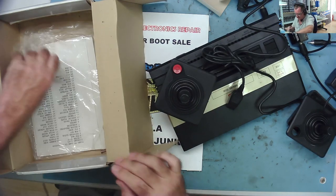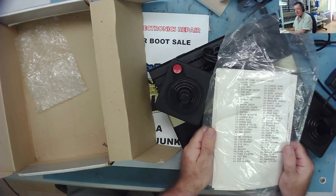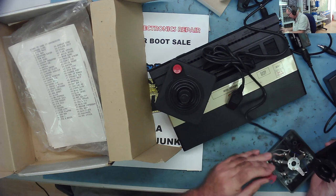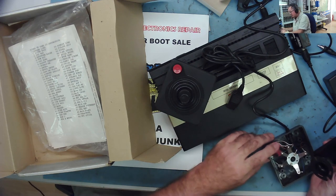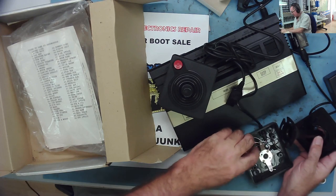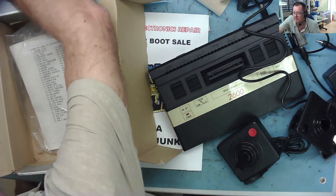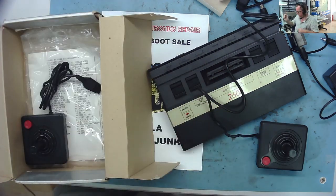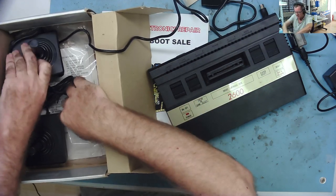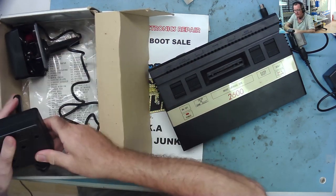There's also a user manual in Spanish and a games list. This might need a bit of attention — something doesn't seem to be operating. There's a springy clip here. Getting it all back in the box is a task. It seems to have some broken plastic pillars inside — a bit of Araldite might help fix that. The other one seems to be in one piece, so at least we can see how it's supposed to look.